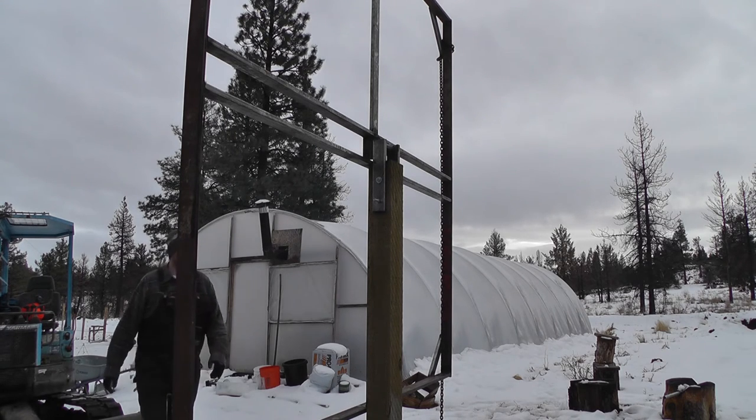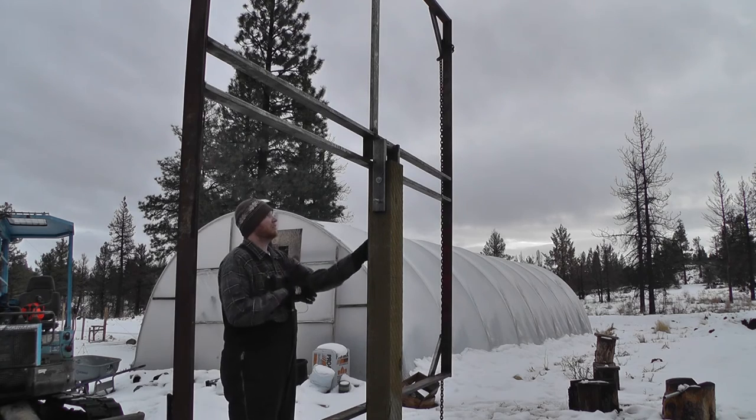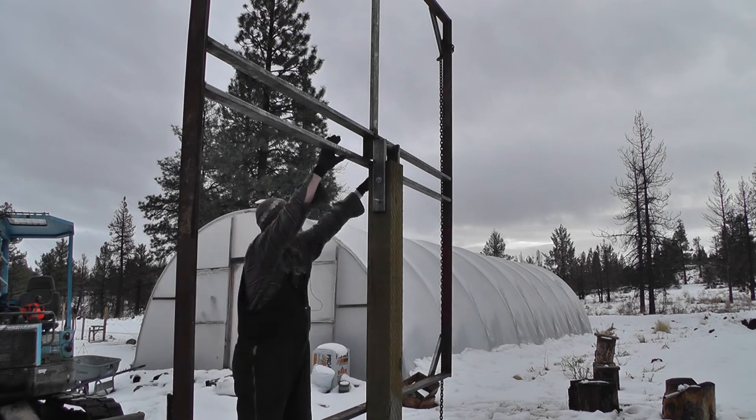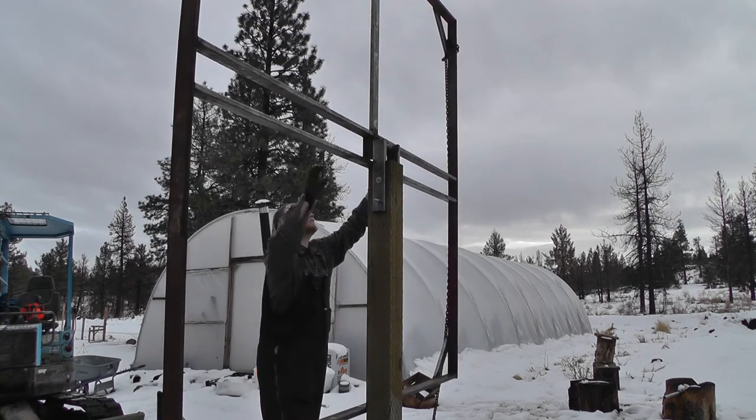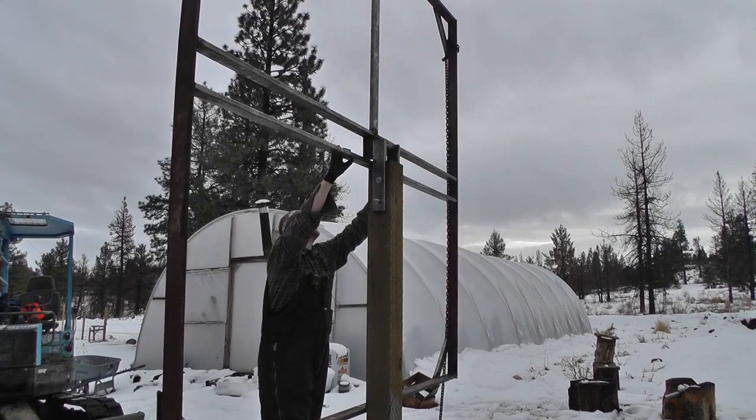There we have it, guys. It hinges both directions. I don't want to move it right now because it's kind of laying flat right where it's at. But as you saw in previous videos, it does hinge in two directions.